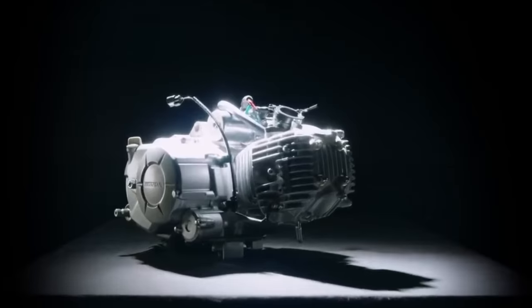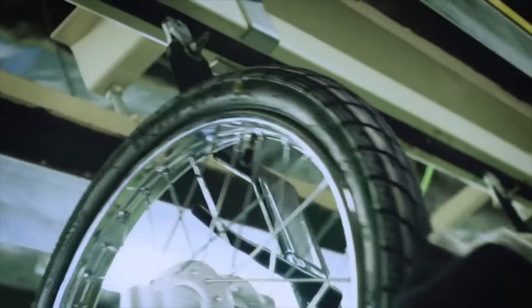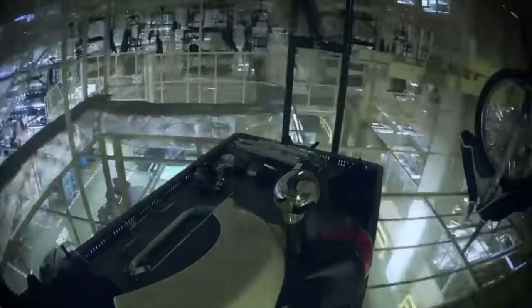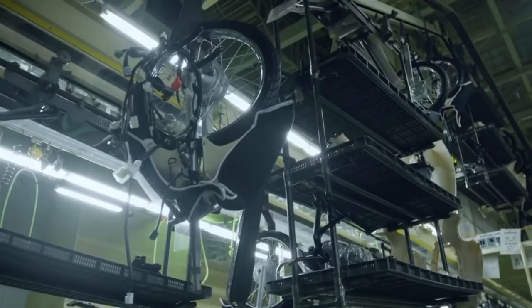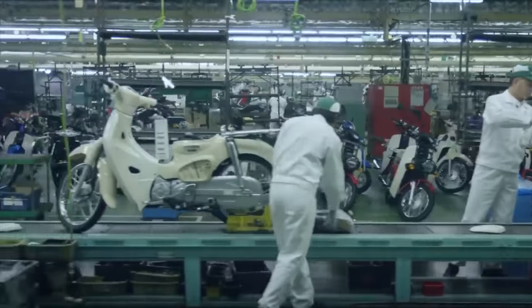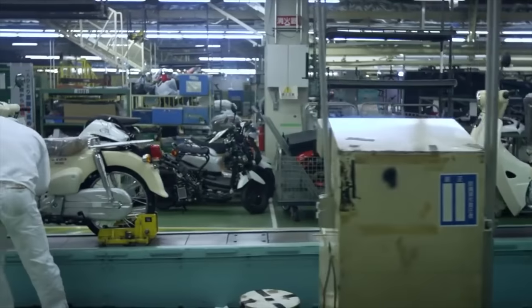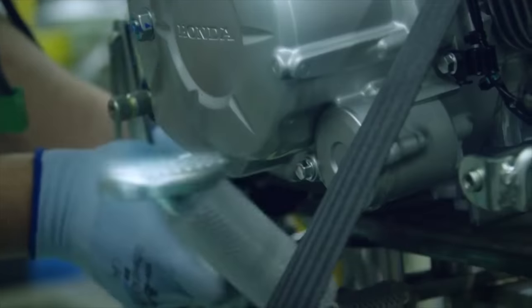Soichiro's unconventional approach is hugely successful. The Super Cub becomes the most produced motor vehicle in history. It passed the 100 millionth mark in 2017. It is also the motorcycle that transformed the image of motorcycles in the United States and inspires a whole new type of motorcycling, off-road riding. Watch for future videos where we explore how the Super Cub changes the motorcycle in the landscape of America forever.